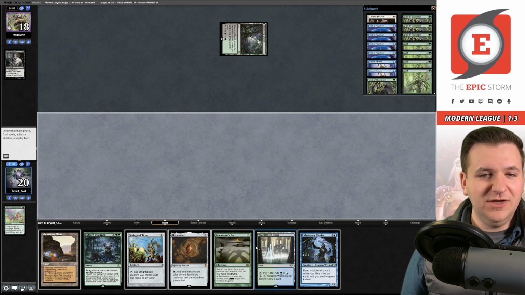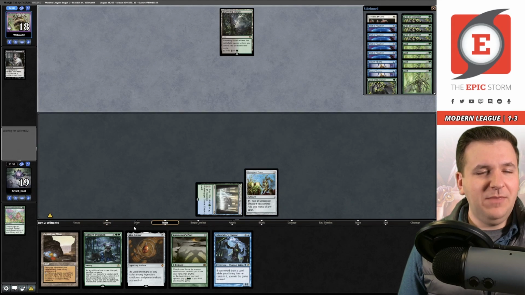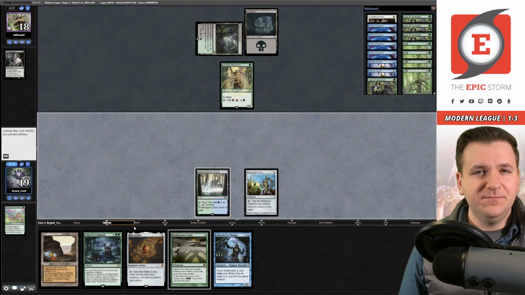Laboratory Maniac, right on time. Let's just go to 19 and play the Drum. Weird. Maybe they have more discard, which is why they discarded Abundant Harvest, and they'll come back for the Evolution. Nope.